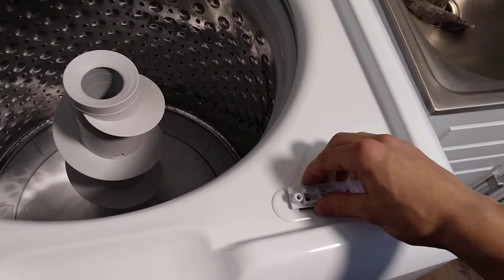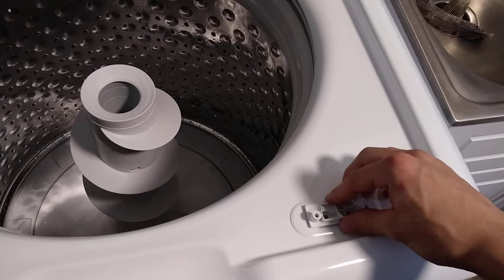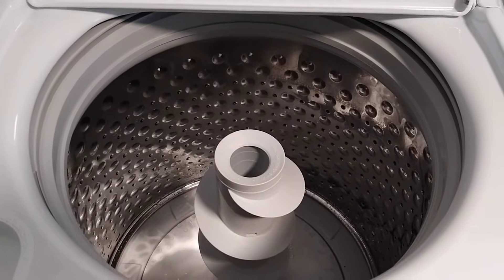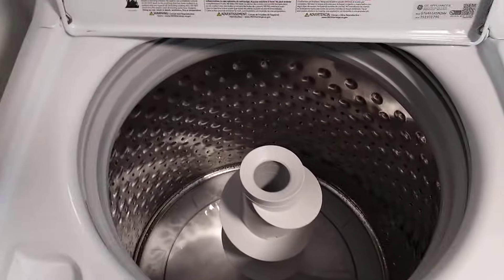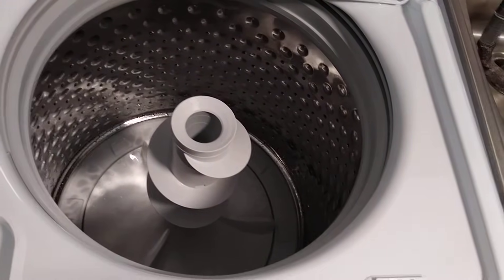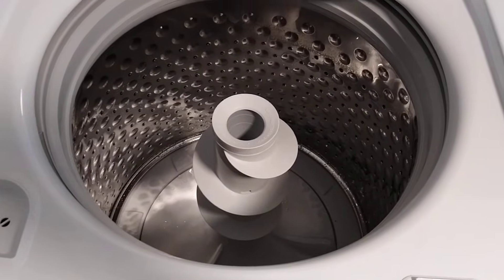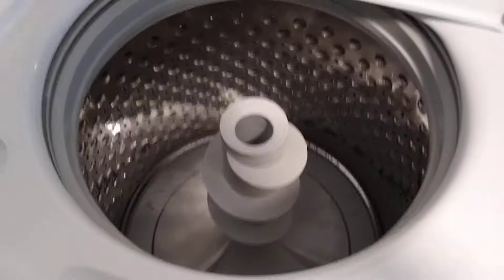Now it's locked and clamped in. The machine will begin to spin. In this case you can diagnose problems such as a bad suspension, bad motor, bad mode shifter, or any variety of problems which could be caused while the washing machine is spinning and the lid is locked, so you're not able to see what's going on. Make sure it is working — here we go.